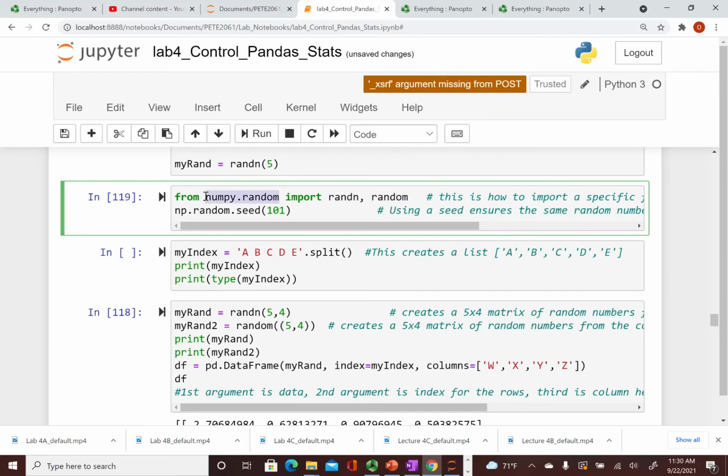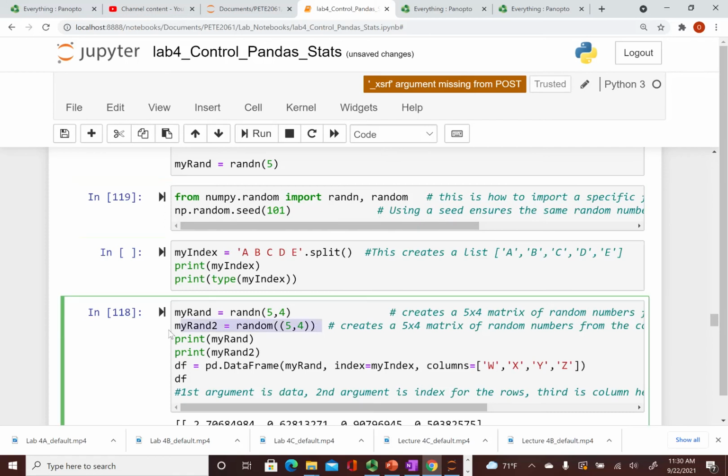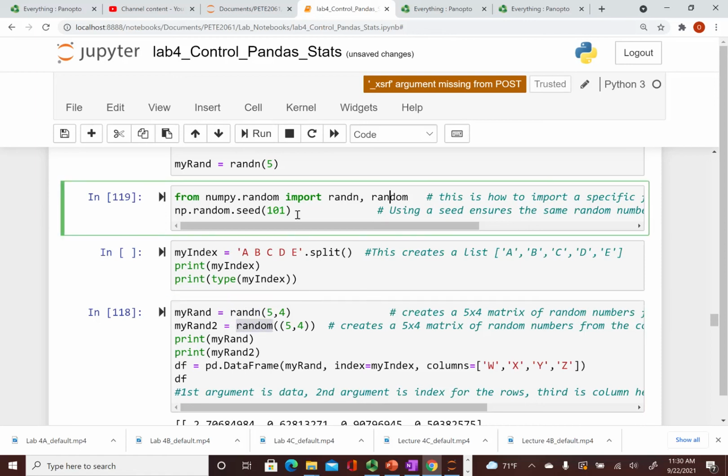Get them from the numpy.random package. So from numpy.random, import random and import random. And then you can use them directly. But keep in mind, they are not standard Python functionality, right? We imported them and made them available directly by using this import setup.